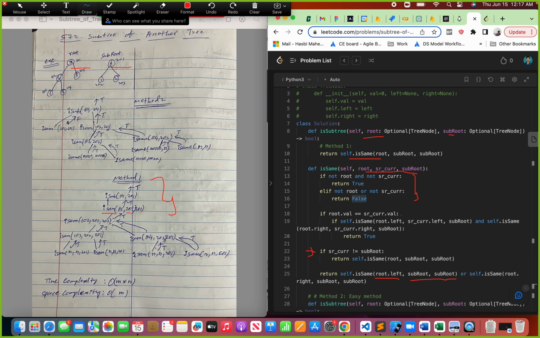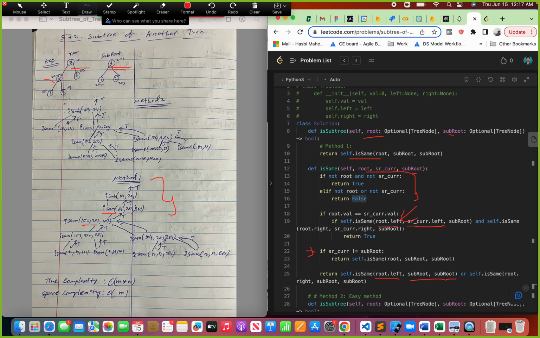So when we call this method recursively, this condition becomes true in this case because 4 is equal to 4. The value at 102 is equal to the value at 201. That is the reason it will go inside this if condition. And recursively here it will call root left and subroot current left.